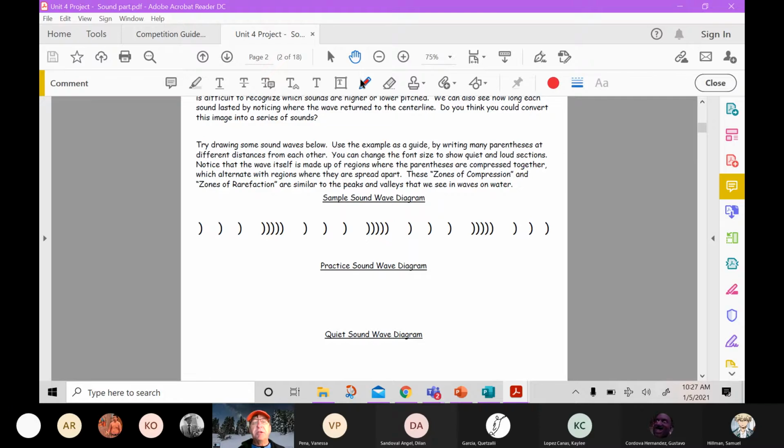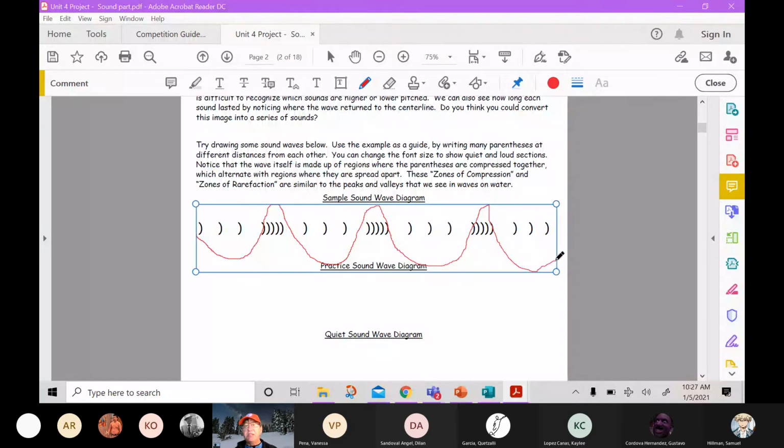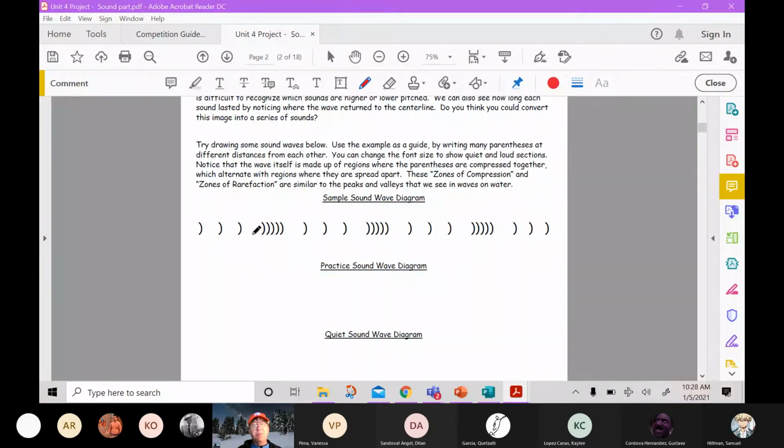In fact, maybe I could draw something like that. If this was a water wave, which it's not, it might be something like this, right? But this is a different kind of wave that we see in water. This is the kind of wave that we see with light, but it's different with sound. This one is vibrating up and down. The water wave that I drew goes up and down, but the sound wave goes back and forth.